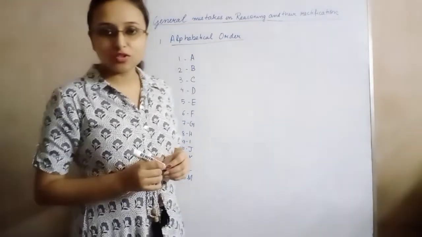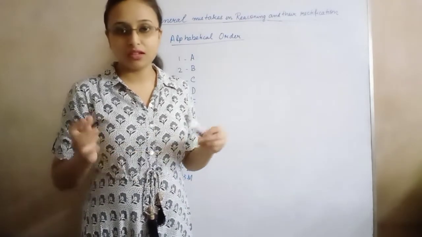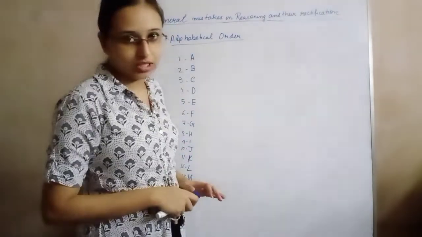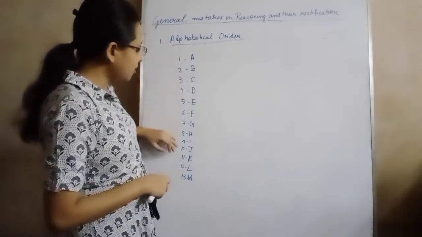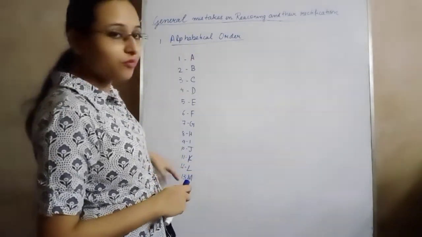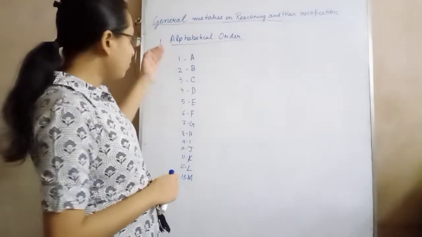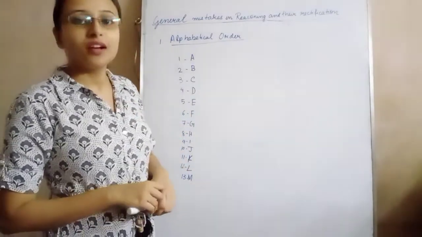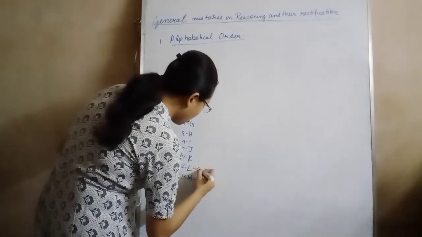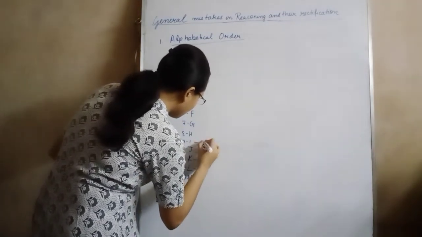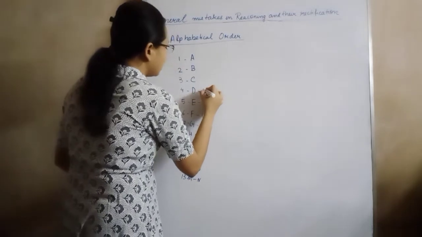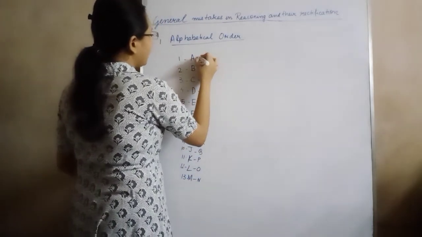Now, as we already know, in the alphabetical series we have 26 alphabets in total. So we divided it by 13. A, B, C, D, E, F, G, H, I, J, K, L, M. Up to M we have 13. Along with writing A to M, we have also written the positions: 1, 2, 3 up to 13. Now the trick is that it goes in reverse. For example, after M comes N, O, P, Q, R, S, T, U, V, W, X, Y, Z.